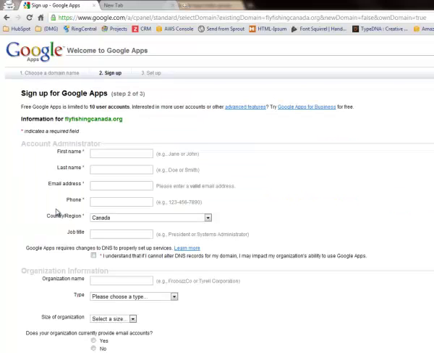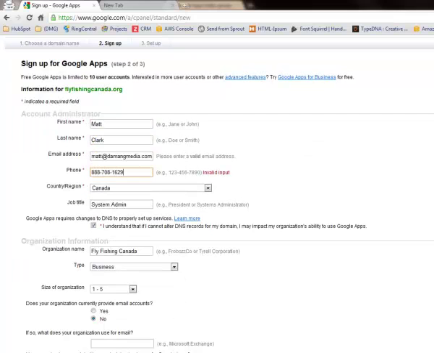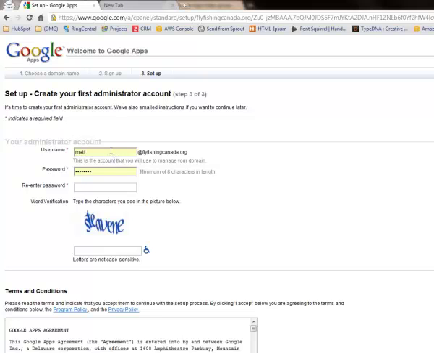Get started. Perfect. And then now you will want to put your account administration information. So I'm just going to put my name for now. There we go. And we will just go with, let's just do something generic, but you can put any email address that you want.